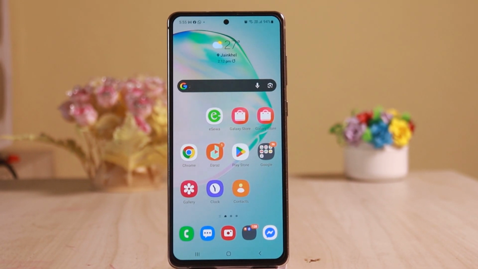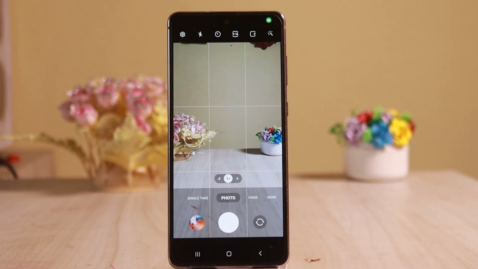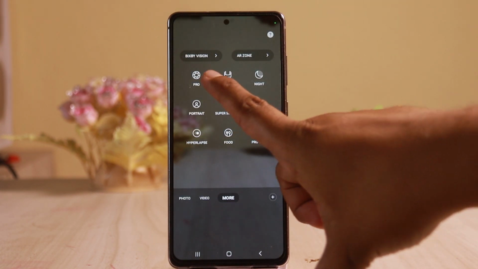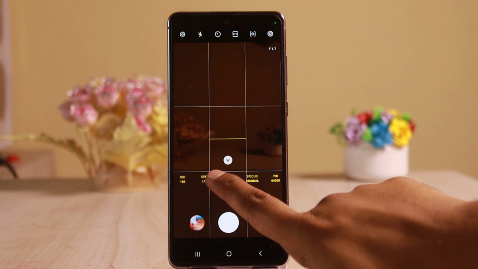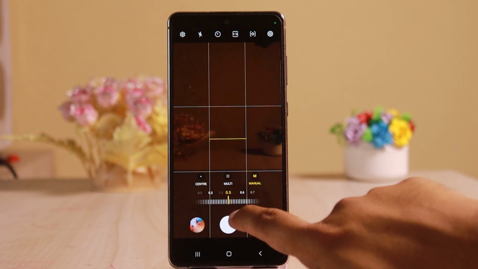Today's video is going to be about how to fix Android camera not focusing on subject on Samsung Galaxy. For that, the first thing that you can try and do is open up the camera app and then tap manually to focus on the subject. The other thing that you can try and do is head over to more and then head over to pro mode on your device. Once you're inside pro mode, you can manually set your focus to your desired focal length.